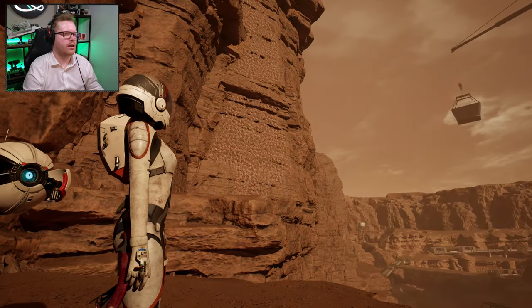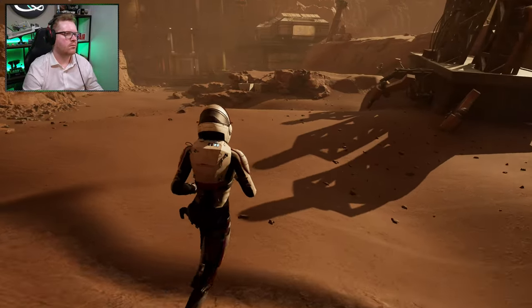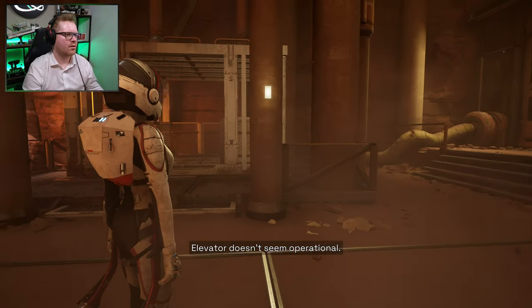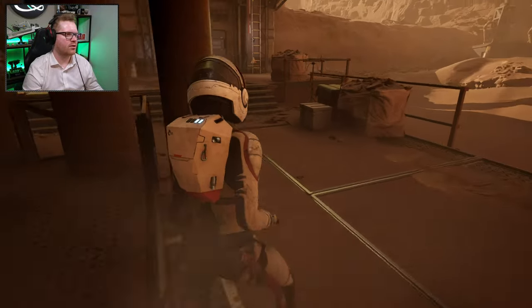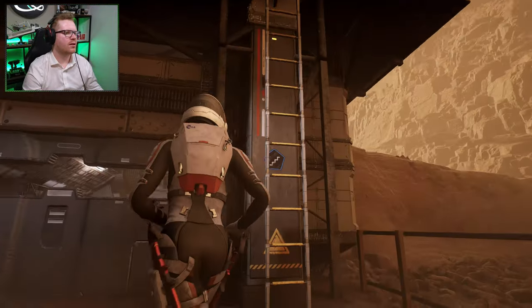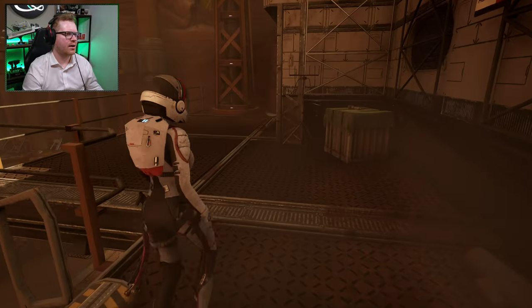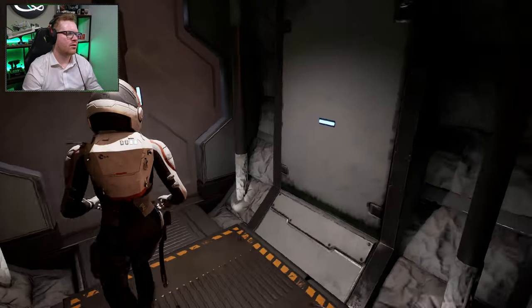Okay, we made it part way down. We're down that cliff now. Well, made it down. The elevator doesn't seem operational. There must be a way to power it. Yeah, I guess power is down. Okay, good. So probably in here would be my guess. Just try to crawl up here, see what we can find. The doors and that airlock on the other side kind of worked, so some kind of power is available. Oh, here we go. There's power here.